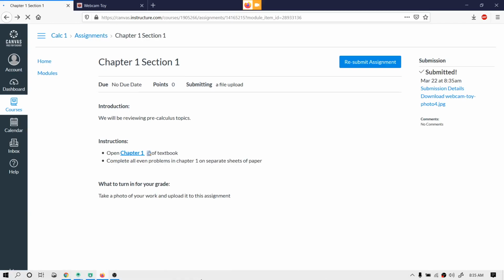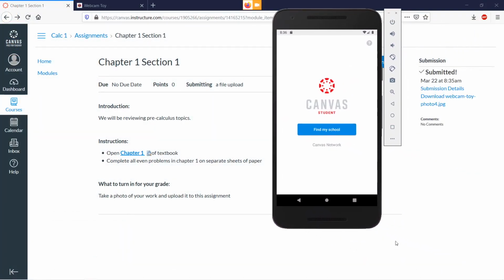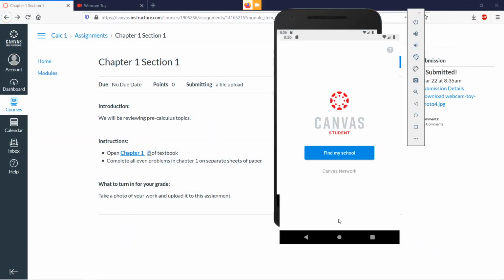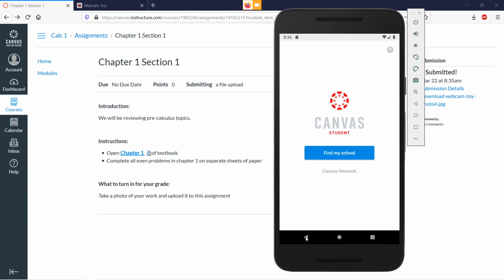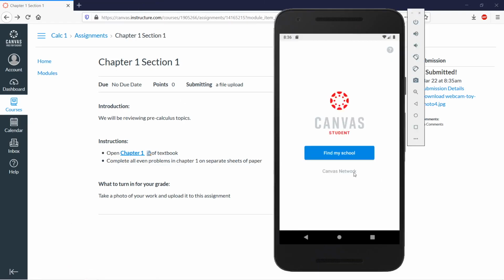All right, if they don't have a computer, easy enough, right? We could even pass out paper at the very beginning. And then if they don't have a computer, the phone is the next easiest way. Okay, so let's take a look at that. So this is the Canvas app. Basically, it's available in the App Store for iOS, so for iPhones, as well as Android. Okay, when the student opens up the app, this is what they see.